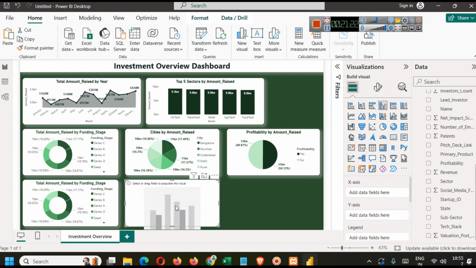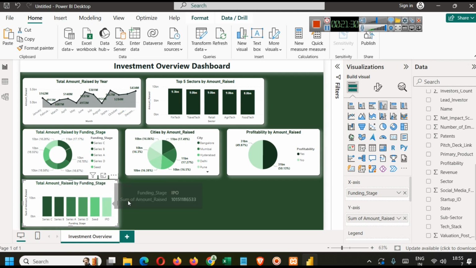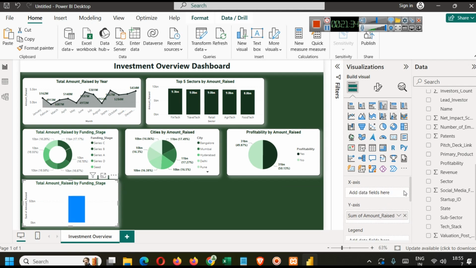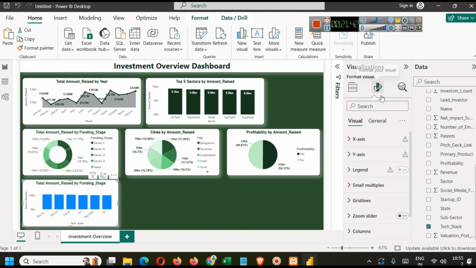So here we will select and use a clustered column chart, and since we have simply changed it, you can see the gradient is still there, but when we remove the data, it will give us the default colors. So sum of amount raised by tech stack, and this is very much the same, 10.7 billion, 10.6 billion.